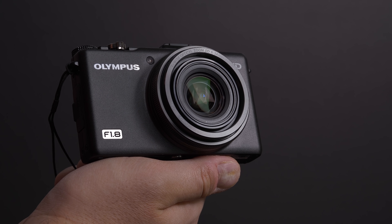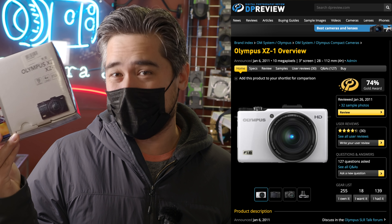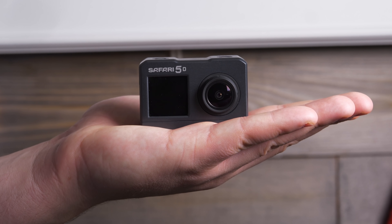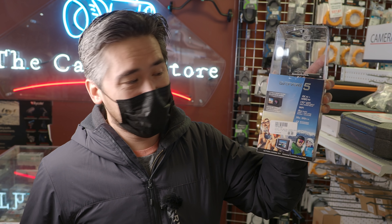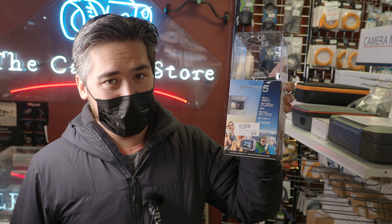My weapon of choice is the Olympus XZ1. I haven't used a point-and-shoot in a long time. This camera is 11 years old, but how much could digital technology change in 11 years, right? It has a decently bright lens and I'm excited to get back to a CCD sensor. This was actually a pretty high-end camera for its day. Now here's Jordan's camera - I think he's lucky because he gets a current camera. This is a Safari 5, basically a GoPro knockoff. He's going to have to do separate sound sync, but it'll be a challenge for him.